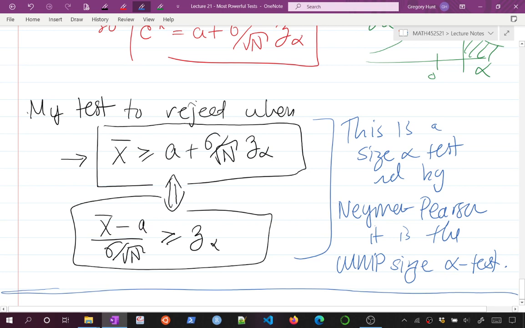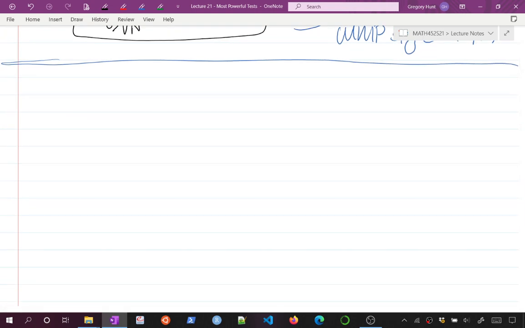So that's, much of this we did last time, so it's a nice little recap of that normal example. And in the simple hypothesis scenario, this is the best thing to do. So it says Neyman Pearson. Let's look at another example. This is maybe a bit simpler of an example.